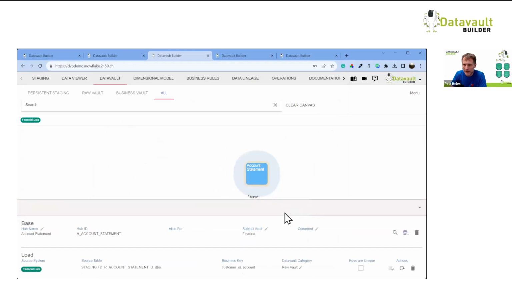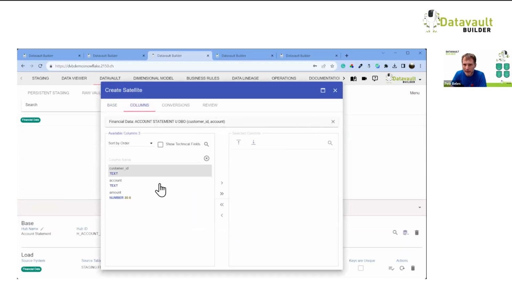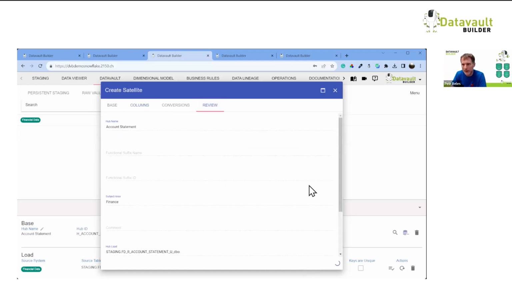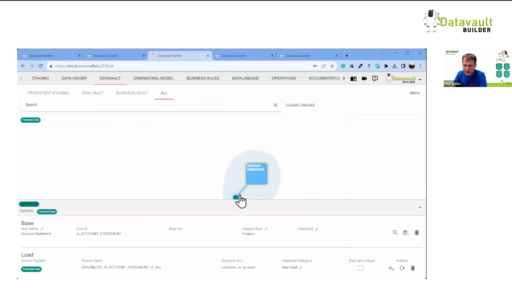And now let's add a satellite as well here. It would be enough to just add the amount, but just for convenience, so that we see a little bit more in the satellite, I add the customer ID and account as well here. Usually I would create links to this kind of object and store it there. It's really a simplification that we put all of this in one satellite. And that is it. Everything that Patrick explained in the background, that we create a satellite with an ID, that we create a load statement to use identity to load it, happened automatically in the background.